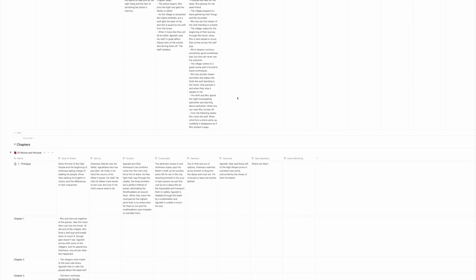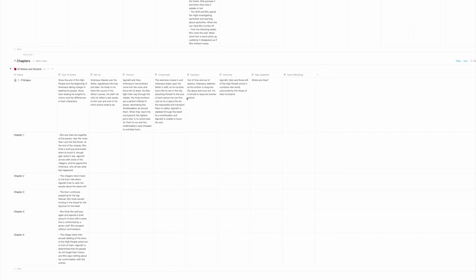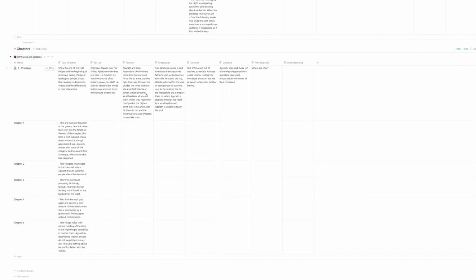Now, down here, we have Of Wolves and Wizards and the chapter outline. So I have five or six different things that are a requirement for a chapter. This is based off of Abbie Emmons' scene cards. Want to give credit where credit is due. I did not come up with this. I'm using her method, and I found it to be a really good framework for putting together not only your whole story, but then each individual chapter, because every single chapter needs to matter.